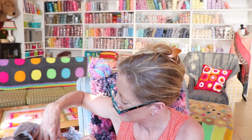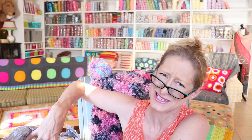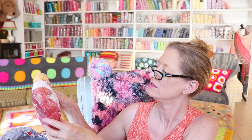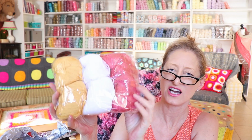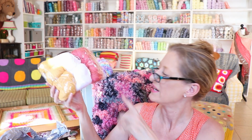Oh my goodness. Now this is for the cow. Thank you, Ice Yarn. Yes, look at that. So these are the colors I felt I needed for my flowers, which are over there. I'll grab them in a minute. But I didn't have any white and I didn't have any yellow. Because of course, being a creative person, you think that's what I'm gonna do with the yarn, and then you see it and you listen to it and it tells you something totally different.